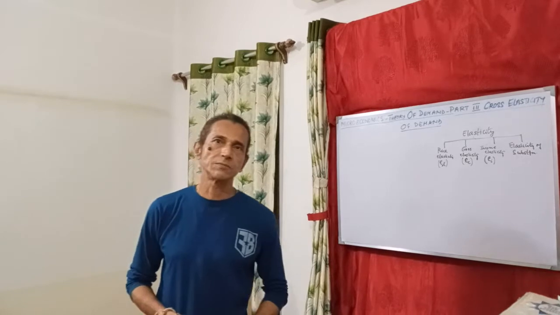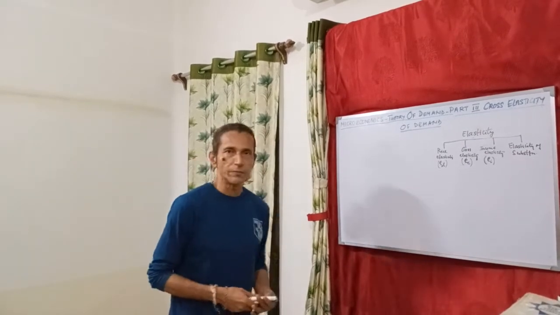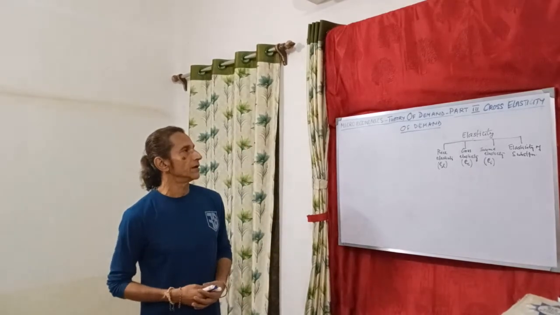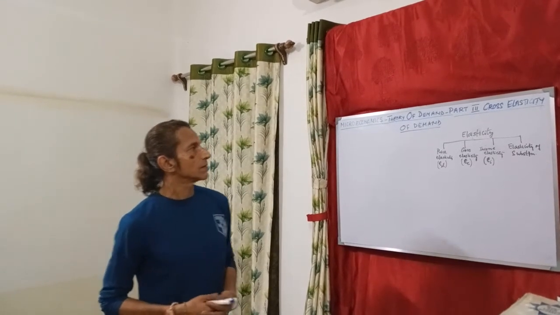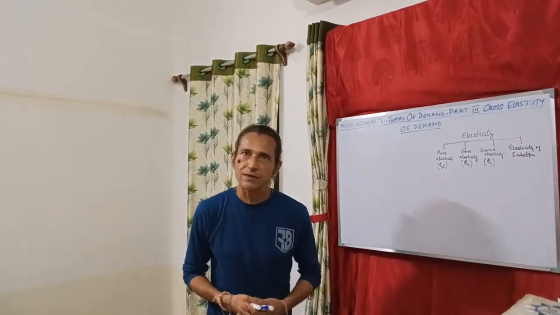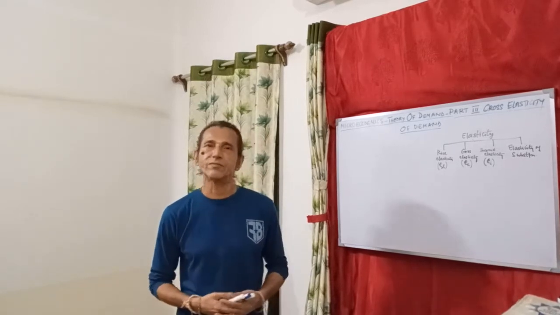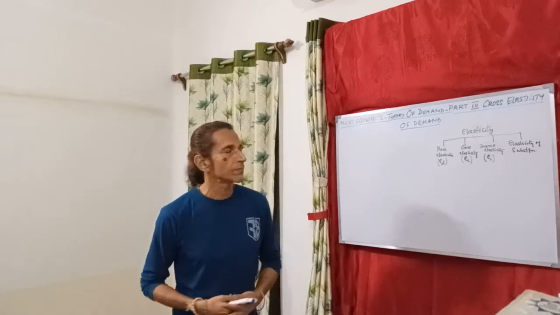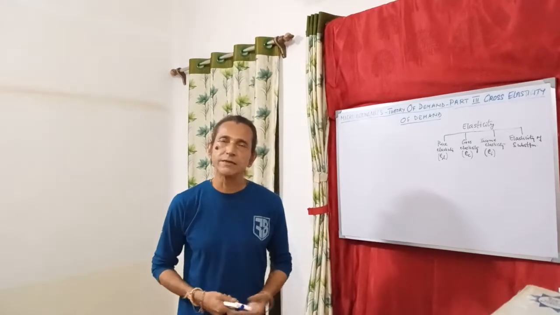The subject of this video is macroeconomics and the topic is theory of demand. Basically, this is part 3 of theory of demand. In my earlier videos, we have discussed what is demand, what are the factors that influence demand, what is law of demand and demand function in part 1 of theory of demand, and price elasticity of demand in part 2.